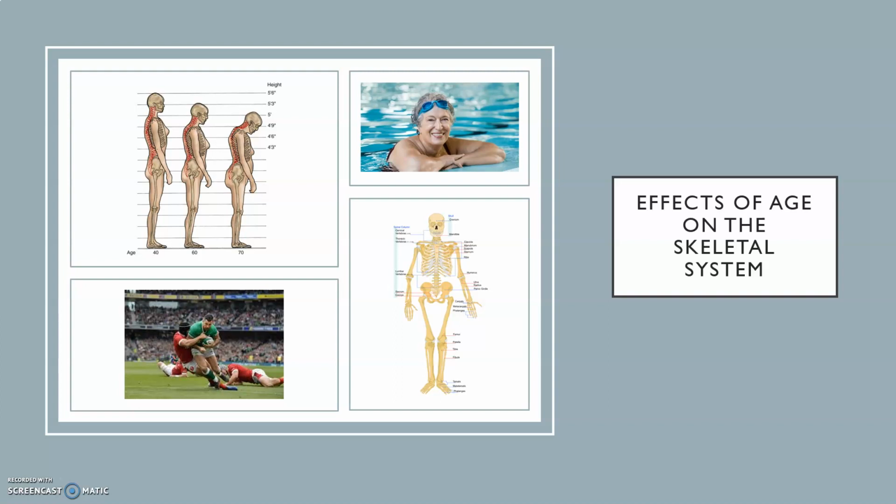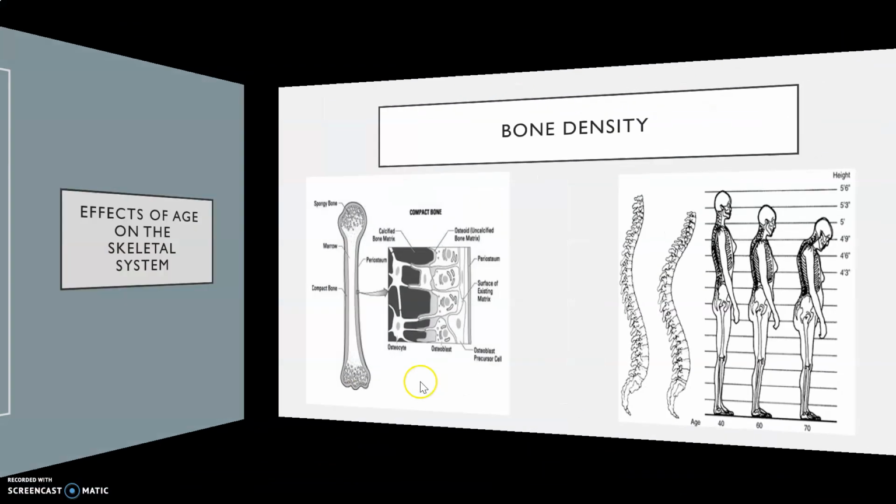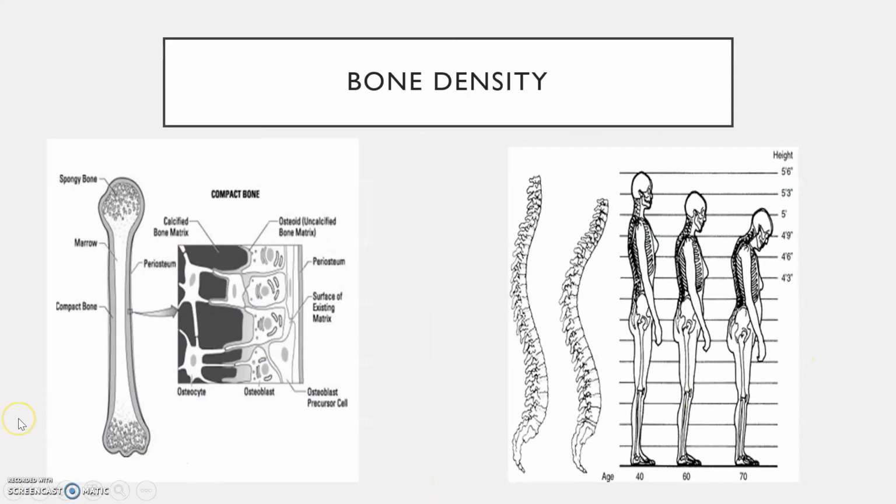One reason we see age affect the skeletal system is due to the decrease of bone density. At a young age, children have a high bone density due to the presence of calcium and other minerals that make up the structure of their bones. When you are young, you are able to take part in lots of physical activity to keep your body fit and healthy. For children and young adults, this means taking part in sports that include impact, such as running, as this could be beneficial because the impact makes bones stronger.